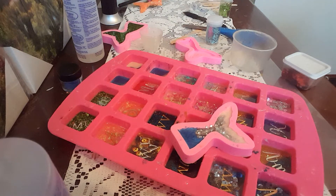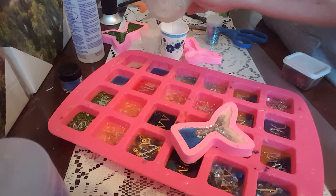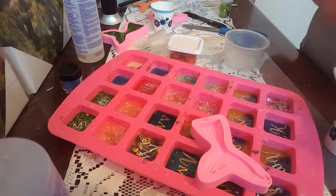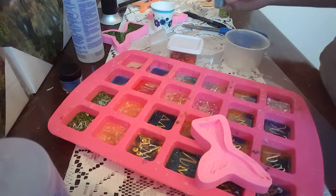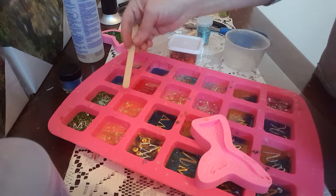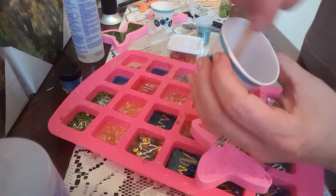I need more cups — I buy these at the Dollar Tree and they are perfect for what I need them for. So let's pour a little bit of resin in there and set this one aside. Now I'm going to do turquoise glitter in here. It's really not a good idea to do this over top of what I've already poured that's wet — I've got a green or orange heart in here and a piece of glitter that doesn't go with that one. Here's the turquoise — ooh, that's really pretty! That's going to make a really pretty mermaid tail.